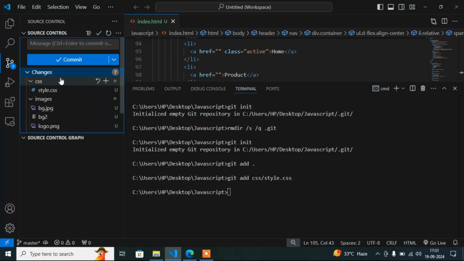If I click minus, it goes back under changes. Now for a specific file, it works the same as this command. In the CSS folder I click the plus icon, and now you can see only the CSS is ready to upload.